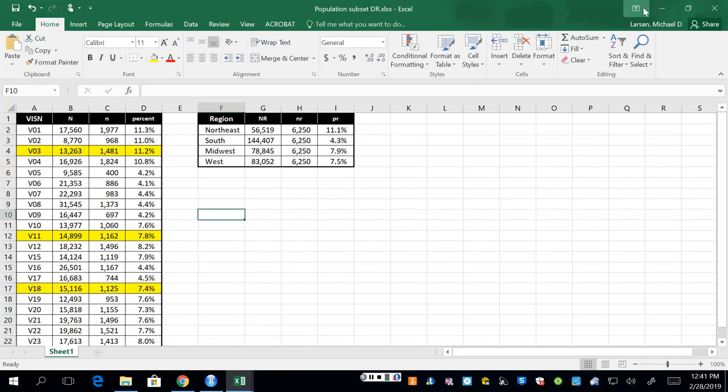Right? But in survey sampling, we often create survey weights, the number of people in the population divided by the number that actually respond, kind of an expansion factor. If we needed to expand the respondents to represent the entire population, it's captured in something called a weight. So we're going to, for each person, calculate the population in its VISN, which is given by these numbers, divided by the number of respondents. We haven't tabulated that yet. We need to tabulate from that data and then do it by the right locations.